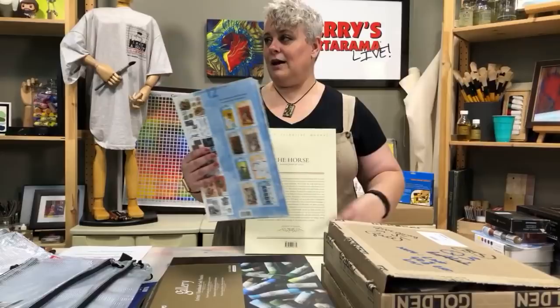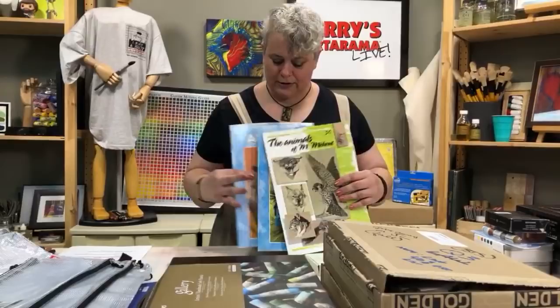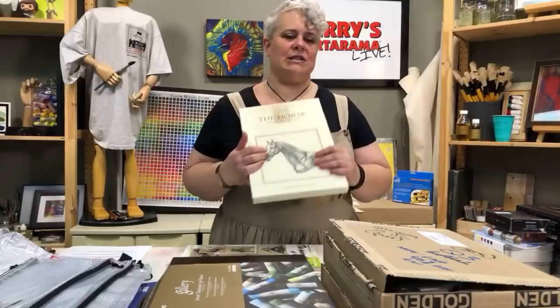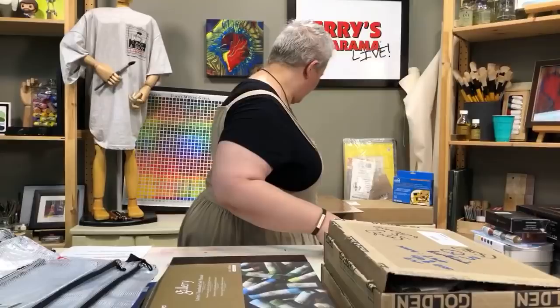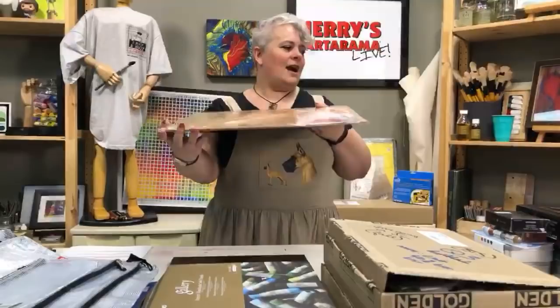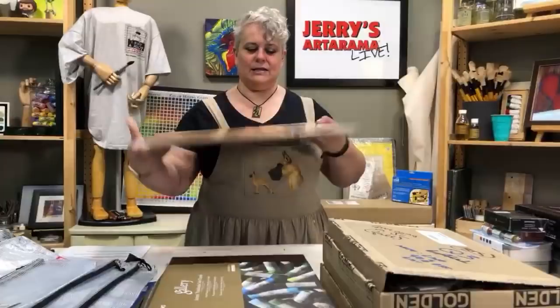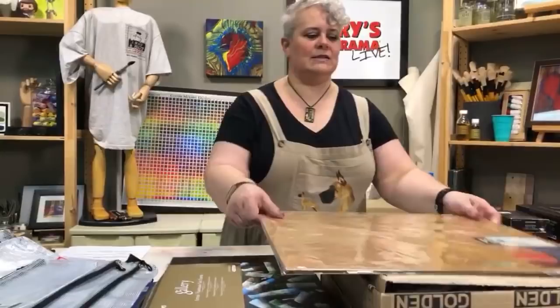This is from our learning to draw animals episode — we've got three of the different Leonardo books. And then somebody is getting the anatomy plates for the horse, which shows all the musculature and the skeletal system in motion — the whole nine yards. I'm going to send that with the Chelsea thing, because if you have mediums you need something to mix them on. That would be the new Wave Palettes — that is my absolute favorite thing. This is a nice tabaret-sized one. You can put it right on there and mix.